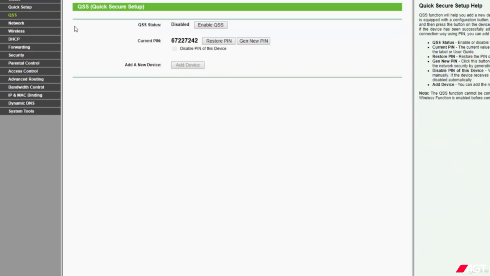Next thing you can do to make your access point secure is you have to disable WPS pin, right? So as you can see, I have disabled my WPS pin so that WPS attacks don't work on this access point, right? So you have to make sure your WPS pin is disabled. You are using strong password if you are using WPA2 personal, and if you are using WPA enterprise, still you have to make sure your password is strong, right? So these are few points through which you can make your access point more secure.